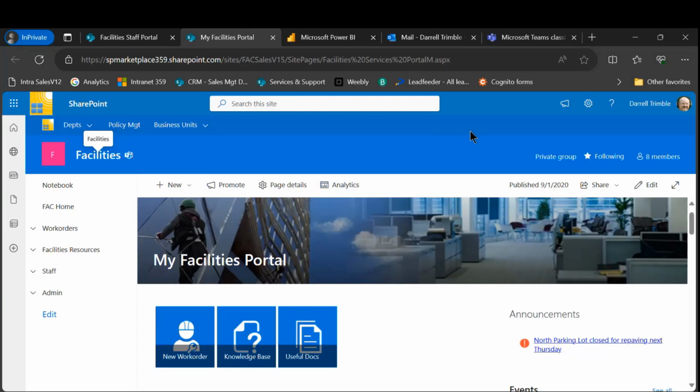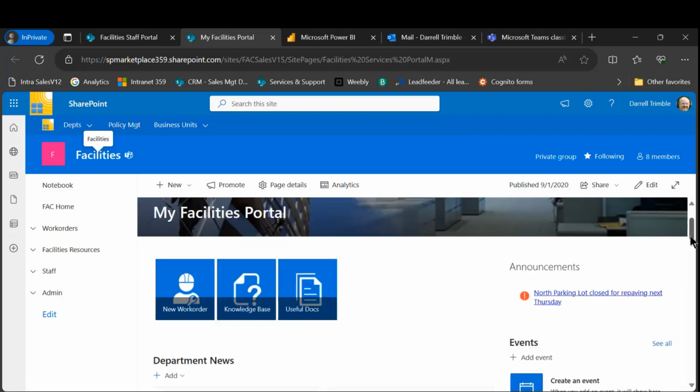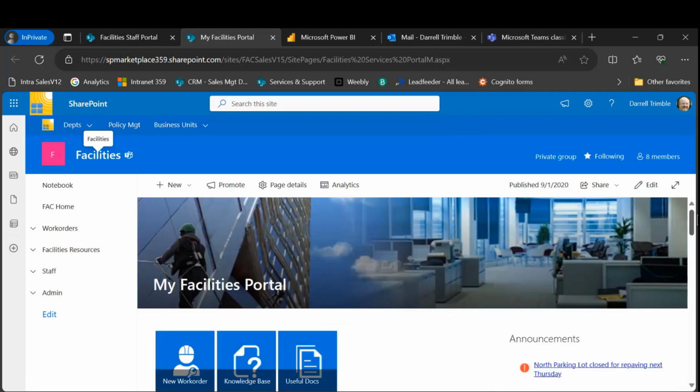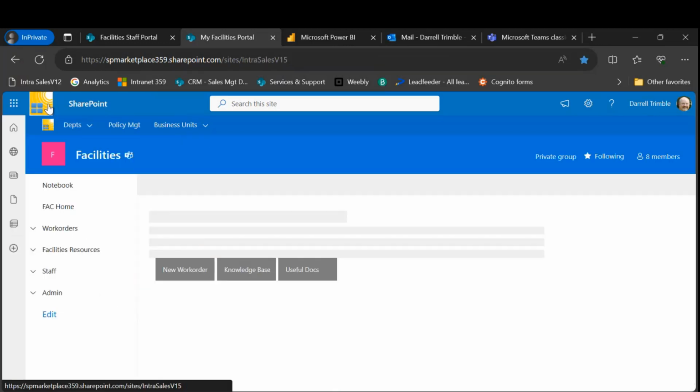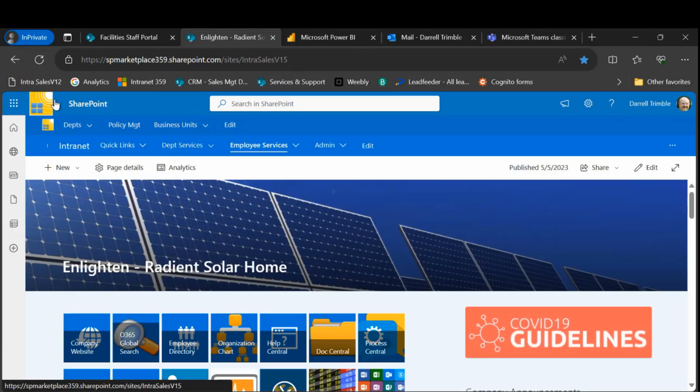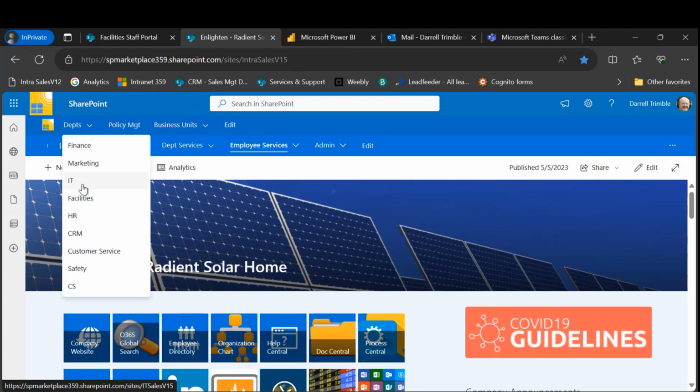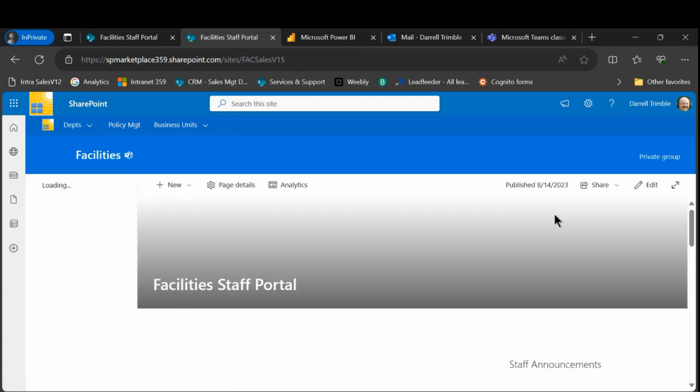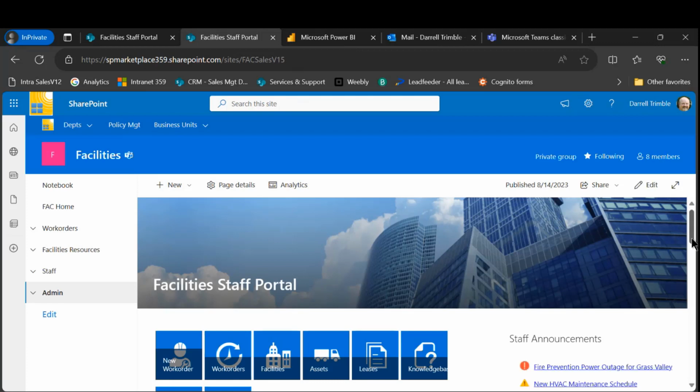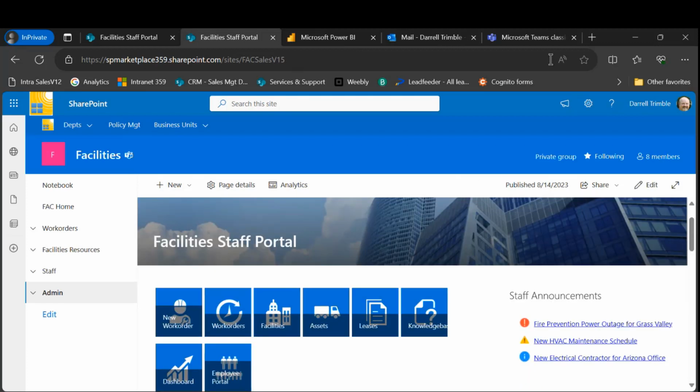Okay, I am in SharePoint here, and this is SharePoint on Office 365. We also can access this through Teams. You can see here are the different applications that are out here. I can actually get to it if you have an intranet type site. You can actually have a link to it to get to it as well. And as I said, it also runs in Teams and is accessible both from mobile and laptop.